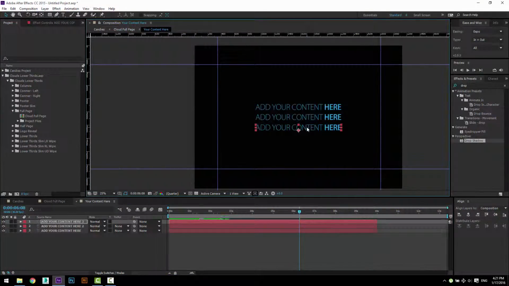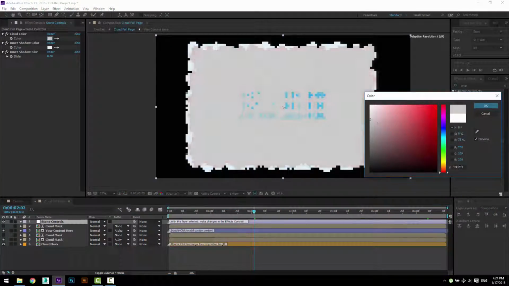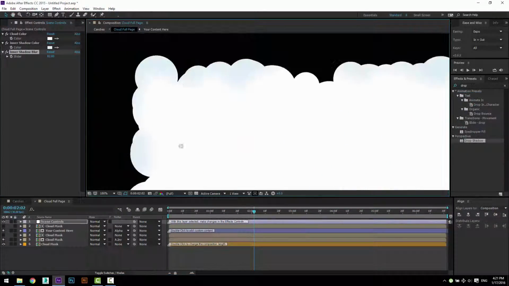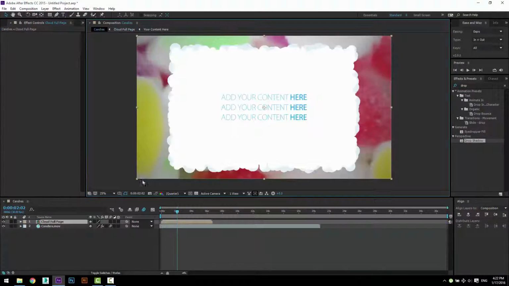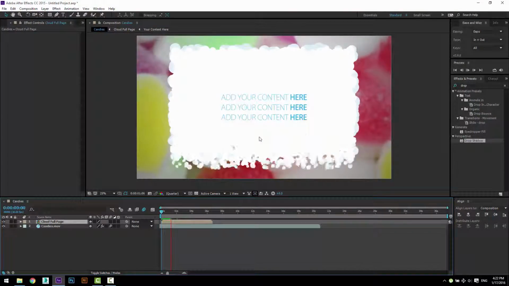Place whatever you think that you might use here. Photos, videos. Since this is a big composition, you can use photographs or moving pictures with ease. The same color options and blurriness options. And the final composition looks like this.